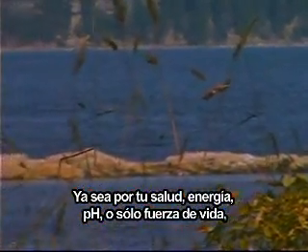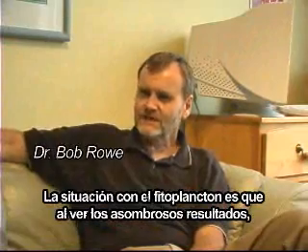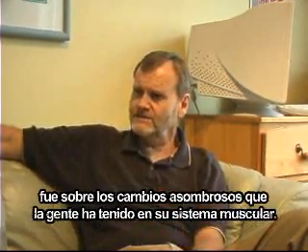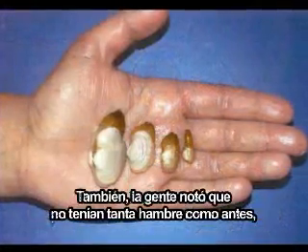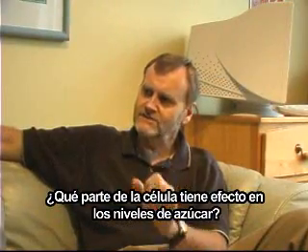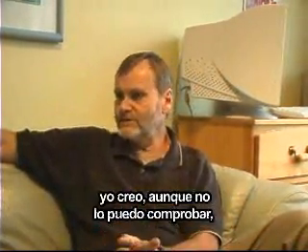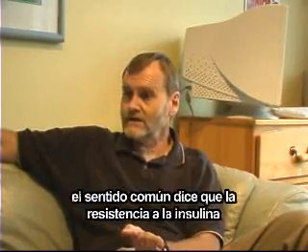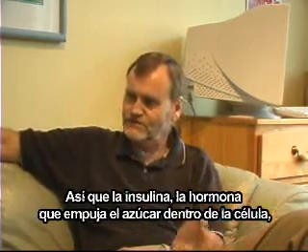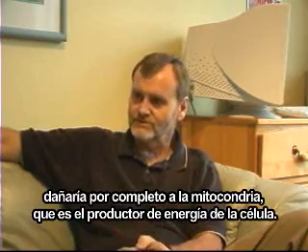Whether it will be your health, energy, pH, or just life force — let phytoplankton work with your body the way it works with Mother Earth. Phytoplankton had such amazing results that I had to go to the books to find out what was happening. Most people had this amazing change with their muscular systems, and people noticed they weren't hungry, so their sugar levels had changed. If you go down to a cellular level, what part of the cell has an effect on sugar level? There's a part of the cell called the mitochondria. Insulin resistance occurs because the cell can't handle the sugar anymore — the hormone insulin that pushes sugar into the cell is rejected because it would completely damage the energy producer in the cell, the mitochondria.